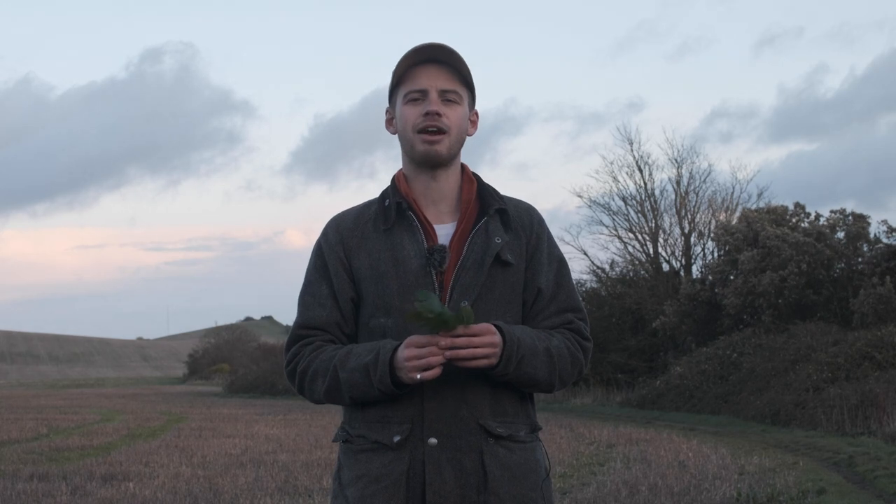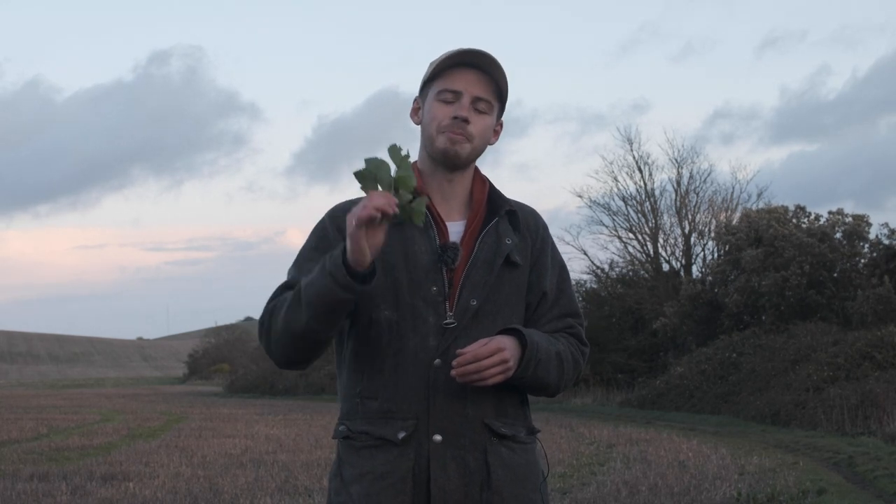Sprinkling these in a winter salad is absolutely lovely. In about three weeks I'm going to be doing an in-depth video on the identification of Alexander's and all of its culinary uses. But before you pick Alexander's or other members of the carrot family, it is imperative to go and learn their toxic cousins. There are some extremely toxic members of this family such as hemlock water dropwort and hemlock — hemlock water dropwort is so toxic that about six leaves will kill you in about eight hours, so it really isn't one to be messed with. Go and learn its toxic cousins before you even consider foraging for Alexander's. And that's my scary warning out of the way.